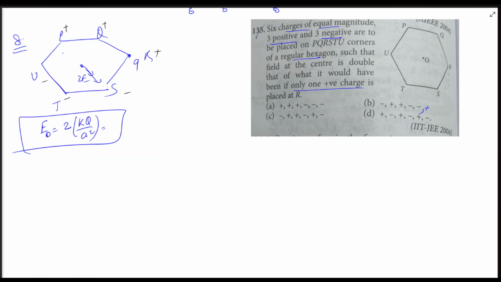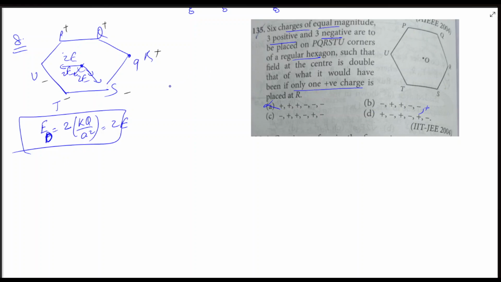So E at P, or no, it's O, right? E at O will be 2E, right? So 2E. So 2E is here. Now similarly 2E will be here, and due to this 2E will be here. So it is no way, right? The resultant will be in this direction because this is 120 degrees. So this option is wrong.